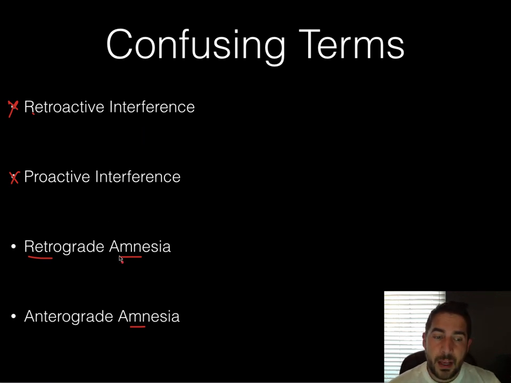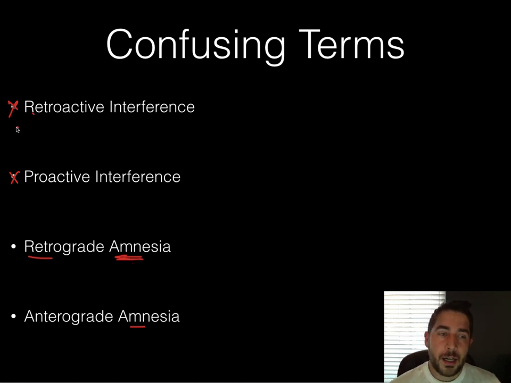It's an active process. Whereas amnesia is just something that you've forgotten. Anytime you've forgotten something, that's amnesia. So we can throw something in front of amnesia, source amnesia, retrograde amnesia, anterograde amnesia. We throw something in front of it, and it just means that particular thing we've forgotten. When we have interference, that means we're having trouble finding that memory. So it's an active process of picking out the memory. Interference is having a problem of getting that memory out. Amnesia means we've forgotten it. It's gone. We're not trying to get it out. We've just completely forgotten it. Okay, so we have to understand the difference between interference and amnesia. Those two will clear up some more things.